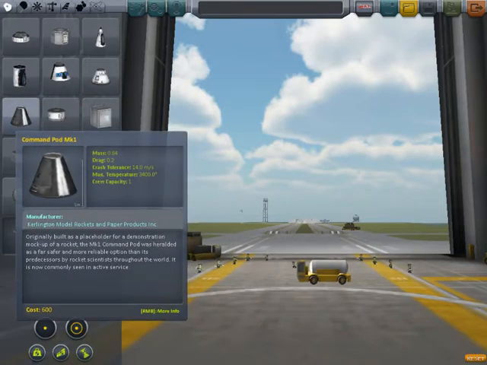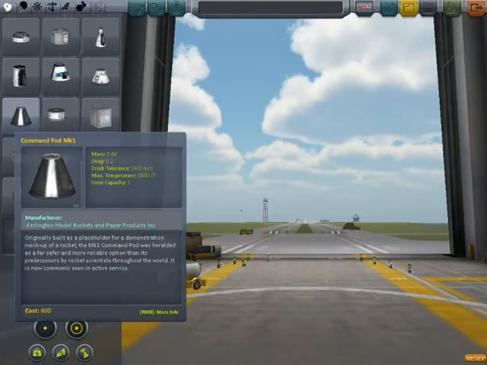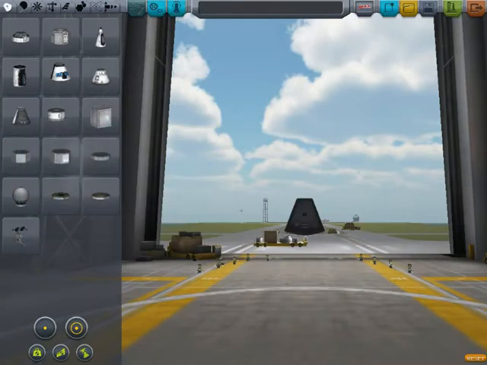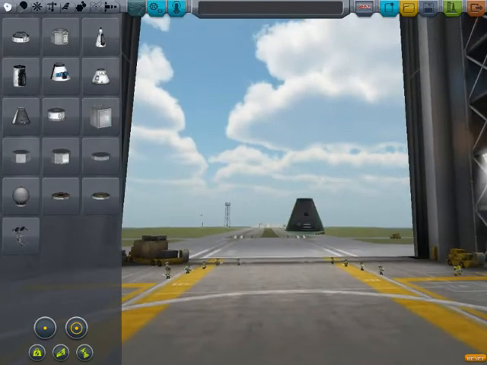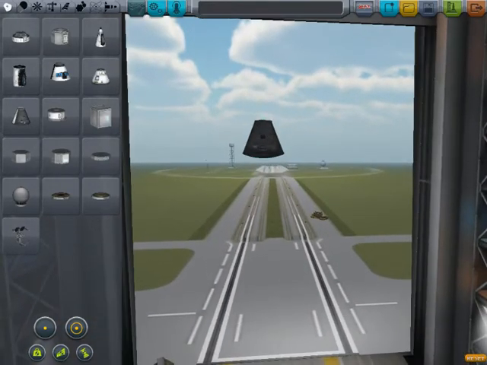Let's go ahead, and I'm going to use pretty much demo parts throughout this. So we're going to get started with the command pod MK1, which is just your simple one man. I'm pretty sure it's the first command pod they came out with. We're going to put it way up here. I'm not going to build a rocket that big, but it is useful.